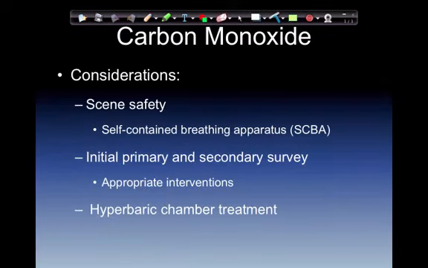Carbon monoxide: scene safety is way important in this. Self-contained breathing apparatus should be utilized. We do not want a lot of CO ourselves. Initial primary and secondary survey. We should provide resuscitation. Pre-hospital treatment for CO poisoning involves high flow oxygen, high concentrations of oxygen via non-rebreather mask, BVM mask, or endotracheal tube.